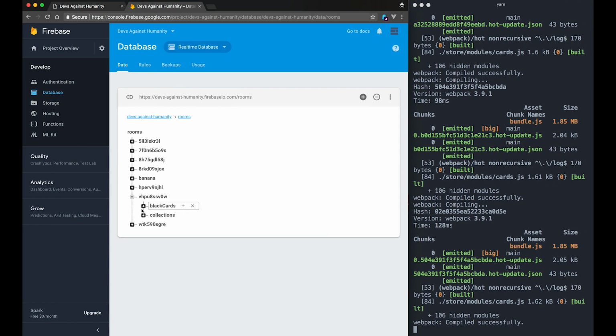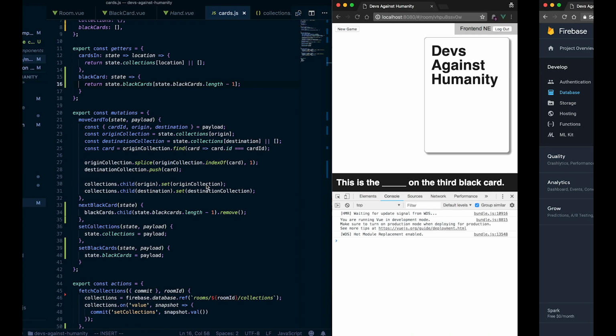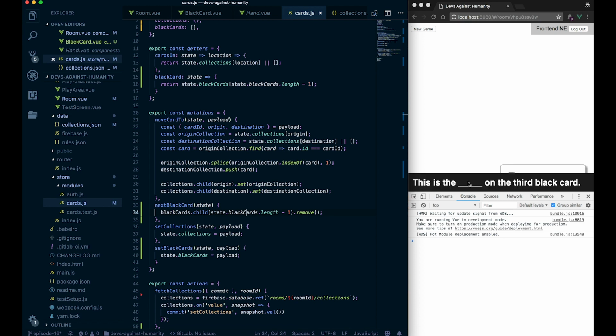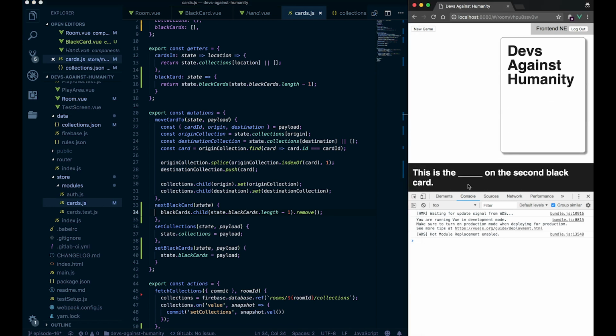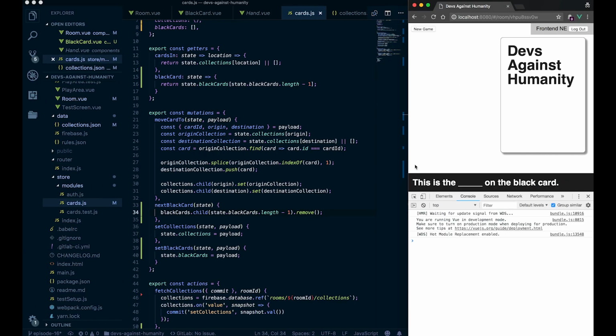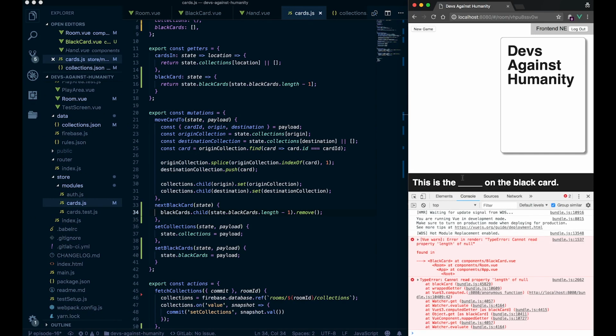VP something. 012. I want to remove state.blackCards. Black cards dot length. Second, first. Oh, that's interesting. And then we can't remove the last one. I guess that makes sense.